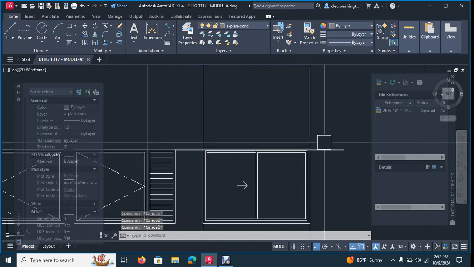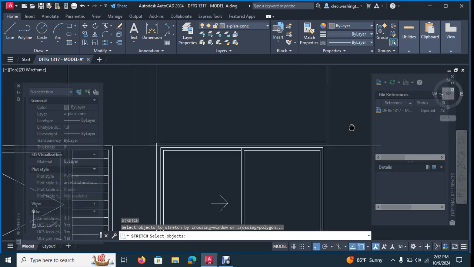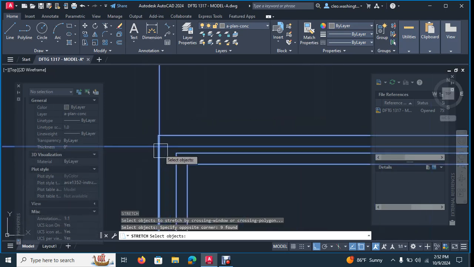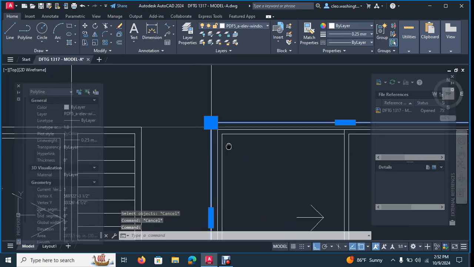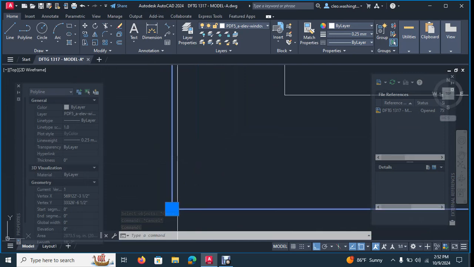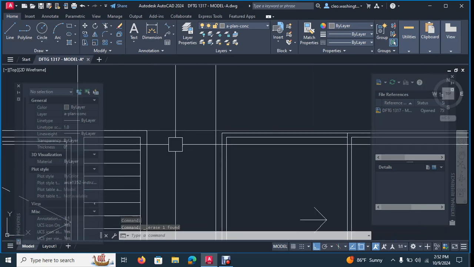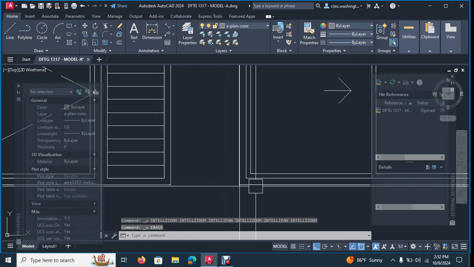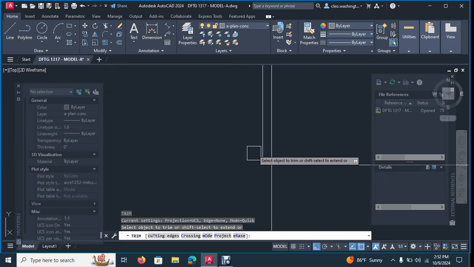Now, let's take this line right here, and we're going to scale this window. Or not scale, but we're going to stretch the top of the window down. So hit S to activate the stretch command. When you stretch something, you want to select all the points that you want to move, okay? If not, your stretch is going to be skewed. And it seems like something is just off here. Let's see, what's off? Something's off. All right, let's trim this line.